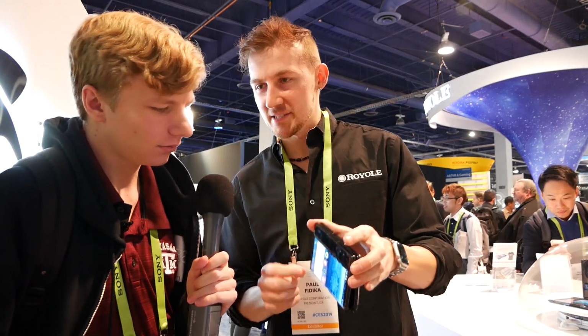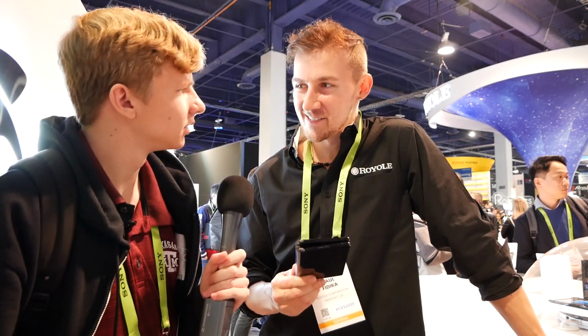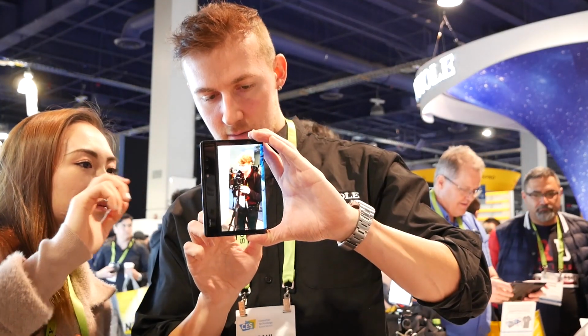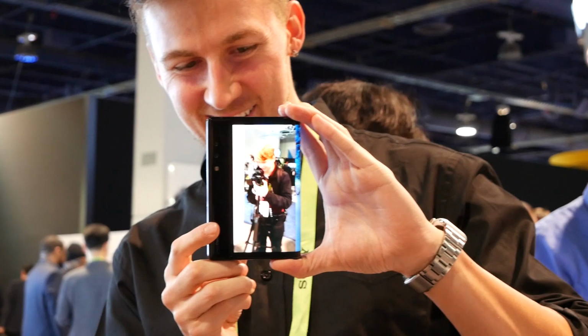With a case, so it doesn't fall out the sides, maybe girls like it. That's true, that could be. Less stuff for them to carry because they don't have very big pockets. When I get that camera thing working, she's got to show me how to work it. But when I'm taking a photo of you, you'll be able to see the photo on your side, and I'll be able to see the photo on my side, right?